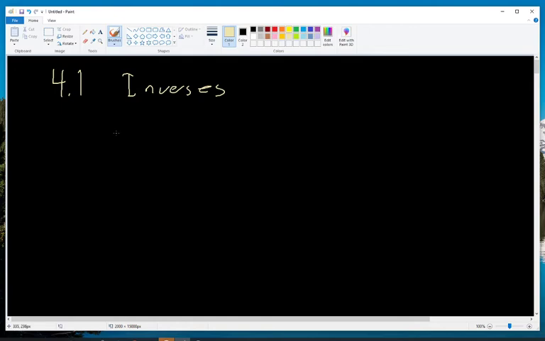This one-to-one property only applies to functions. So, you can only apply this to things that have already passed the vertical line test. So, we'll say one-to-one function. So we say a function is one-to-one if for elements a and b in the domain of f, a not equals b implies f of a not equal to f of b. So we're going to write that down and then talk about what that means.